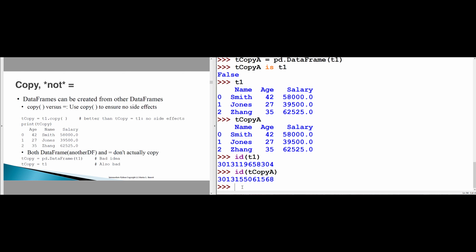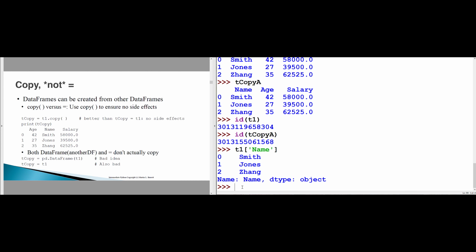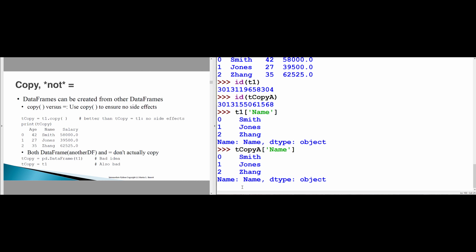So if I ask for, and I'm jumping ahead slightly here, if I ask for T1 sub name, that is a series which is built on top of an ND array. If I ask for tcopy A sub name, that is also a series built on top of an ND array.